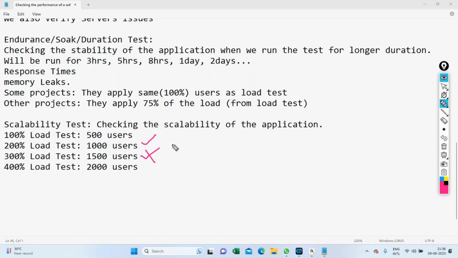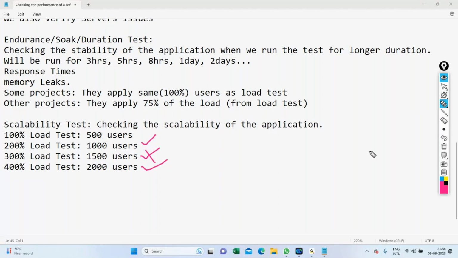So what did they do? For the applications which are not supporting 400%, they immediately increased the hardware infrastructure like CPU, memory, and all those things. That means they increased the capacity of the application servers. Why? To support 400% load, because they don't want to lose customers, especially during the pandemic.